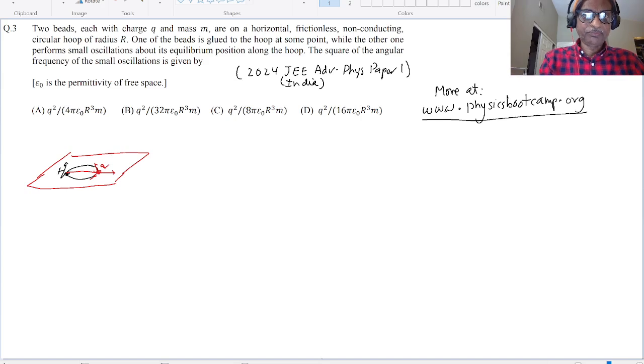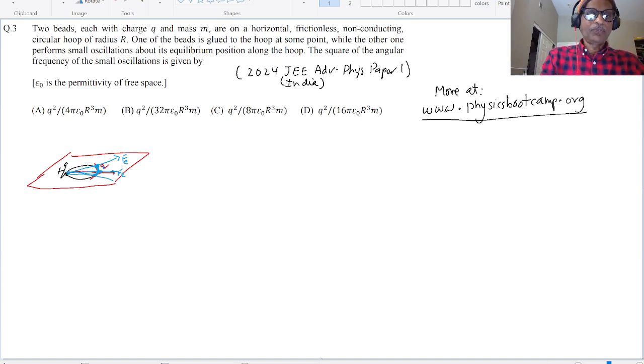But if you displace the bead a little bit over here, now this is the electric force, and it will start to oscillate because it's not in equilibrium anymore. So it's going to be oscillating back and forth around the equilibrium, and both being positive, that's the highest repulsion, right? So the question is, what is the frequency of this? It's a very interesting question.